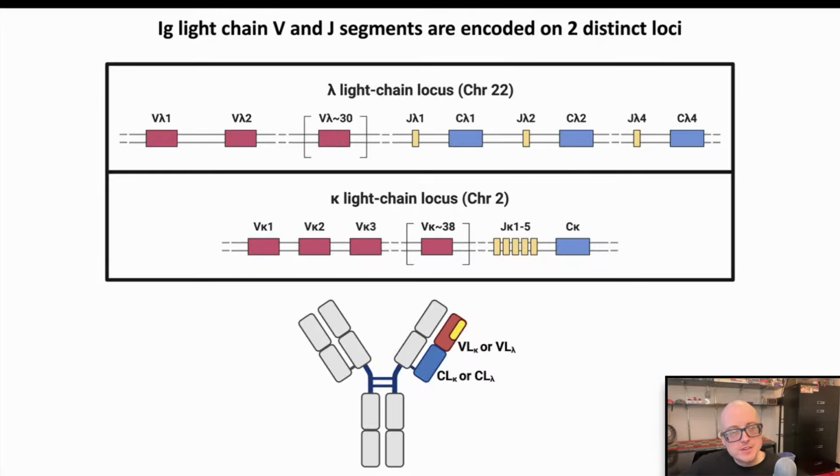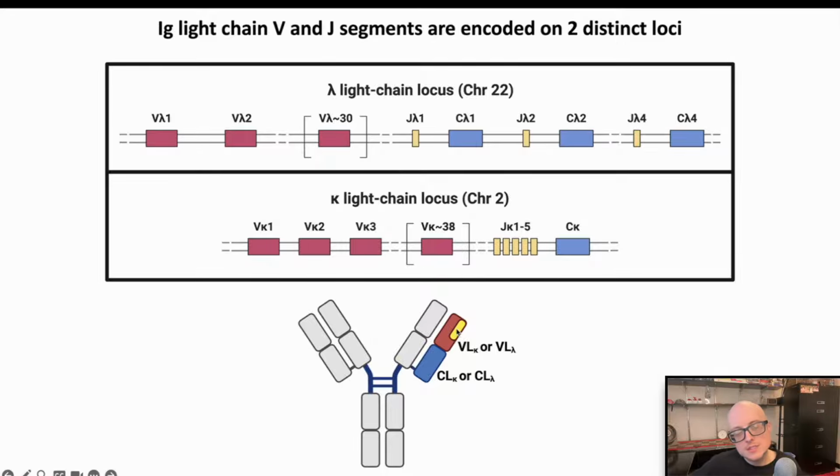To put together the variable portion of a light chain in either locus, we need to put together a V segment, which stands for variable, and a J segment, which stands for joining. And it's the combination of a V segment with a J segment, just like we saw in the last slide. When we put any of those two colors together, that gave us a gene product that encoded for a protein. When we combine a V segment and a J segment in either of the light chain loci, that will give us a functional exon that encodes the variable region of the light chain.